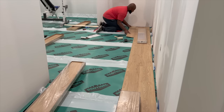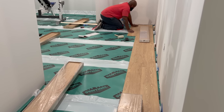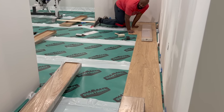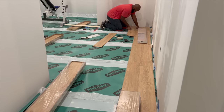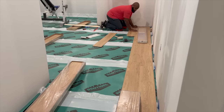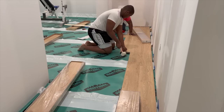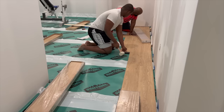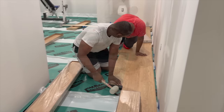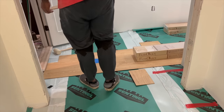When you're starting your first couple of rows, you're going to want to make sure that you put some boxes down in there to give some weight. Also make sure that you stagger your seams — you don't want these seams to be all the same. Normally what you'll do is when you end one row, you'll take that remaining portion and start the next row. Or if you don't have enough of that particular board, just cut one board and stagger it, to give a nice seamless look rather than it looking completely choppy.